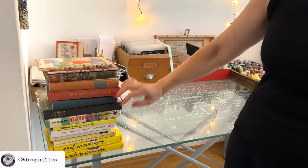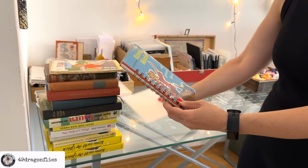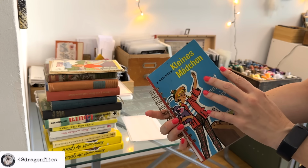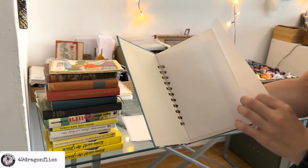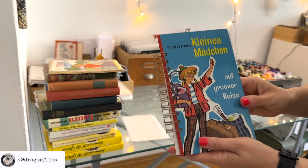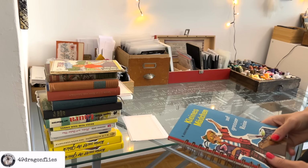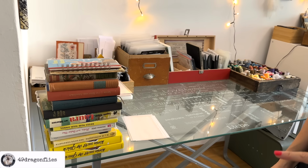I have these here because I want to make some more of these ephemera holders. I use one of these myself and they're very practical. They just have some vellum envelopes in here for storing ephemera. I've sold some of these in the past in my shop, but I haven't made any in a while because I didn't have the time. But all of these books are ready to be made into those. So I need to find another place outside of my craft room to store these.